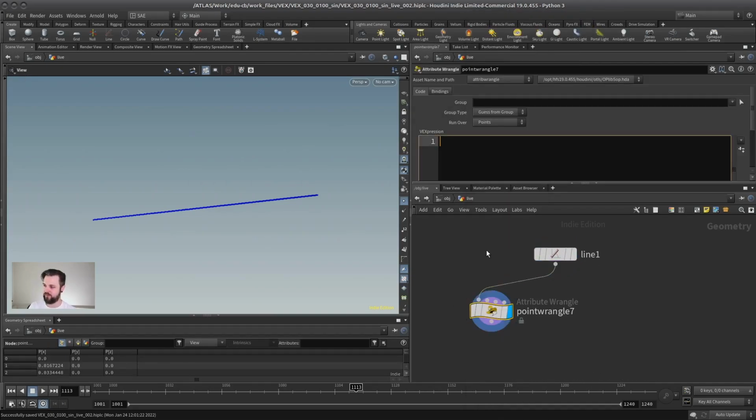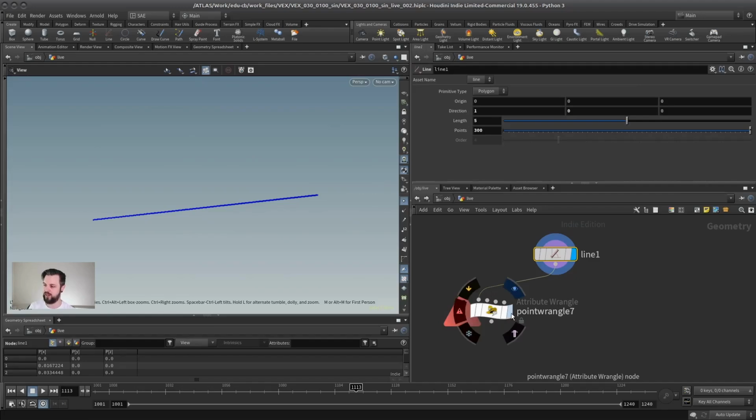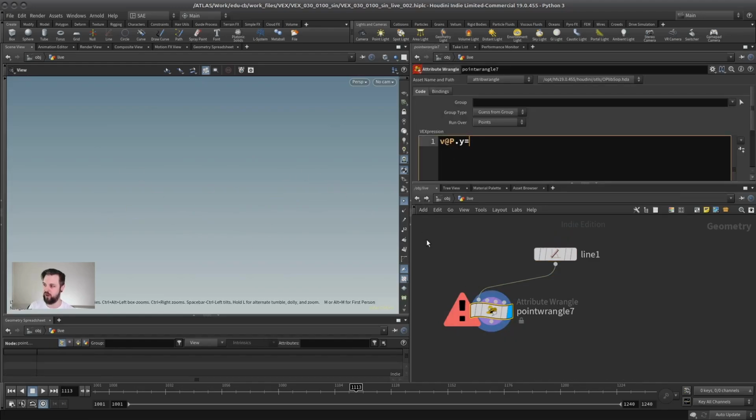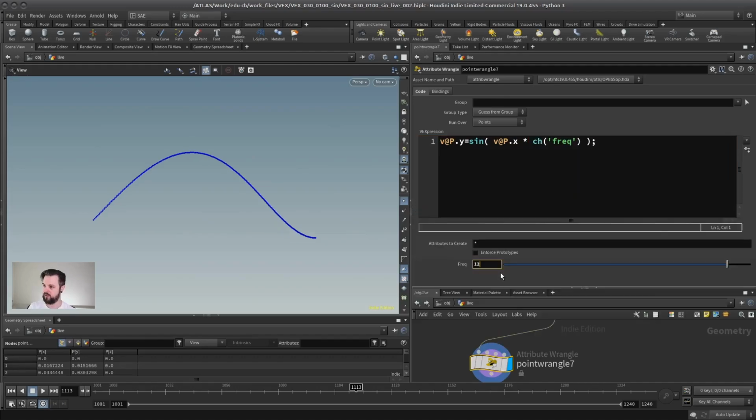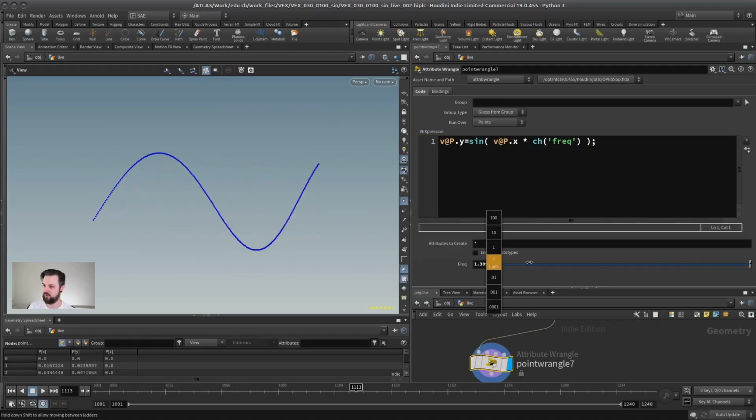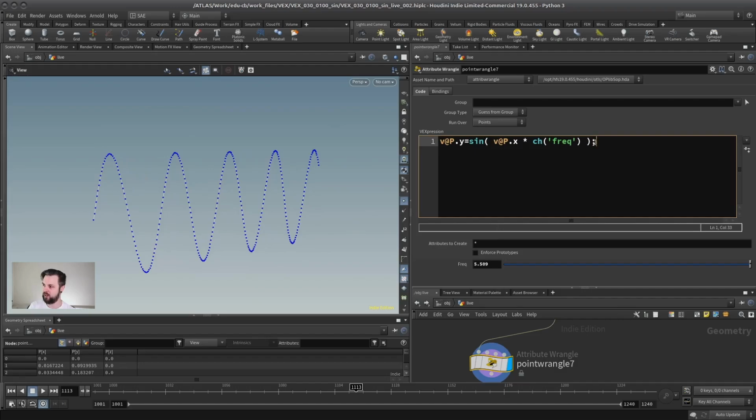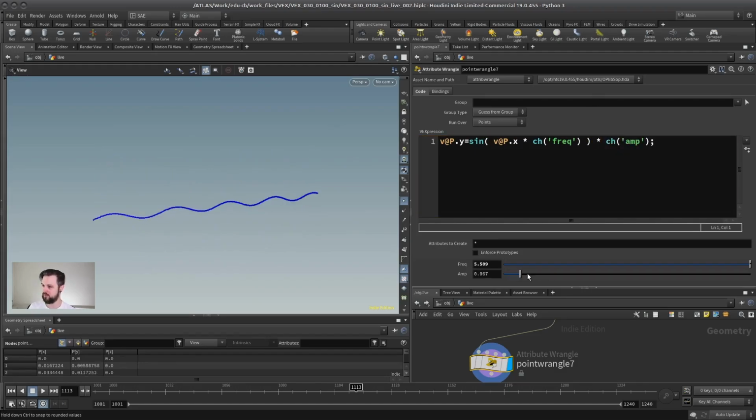When you have a sine wave, so let's do this again from scratch, maybe you can quickly try to do this yourself. I have a line here with 300 points actually, and what I want is simply to turn this into a wave. So of course what I do is I take a sine, control the y element of the position, and in this case the line goes into the x direction, so this should be driven by the x. This is the core idea, and now of course we can add the frequency, and this allows us to increase the frequency, and then we can also multiply the strength of the whole thing, which would be the amplitude. There you go.